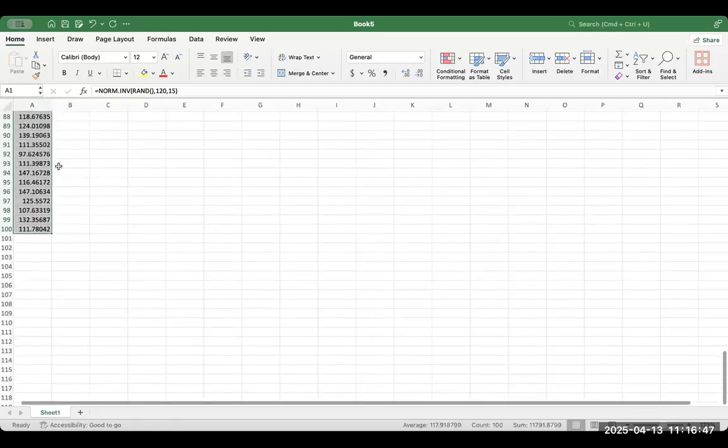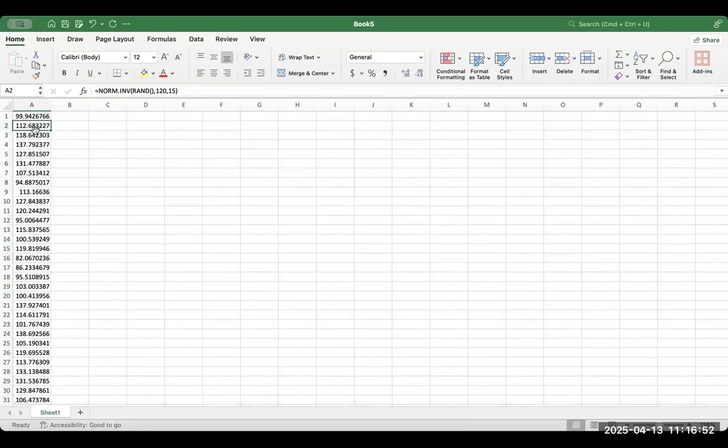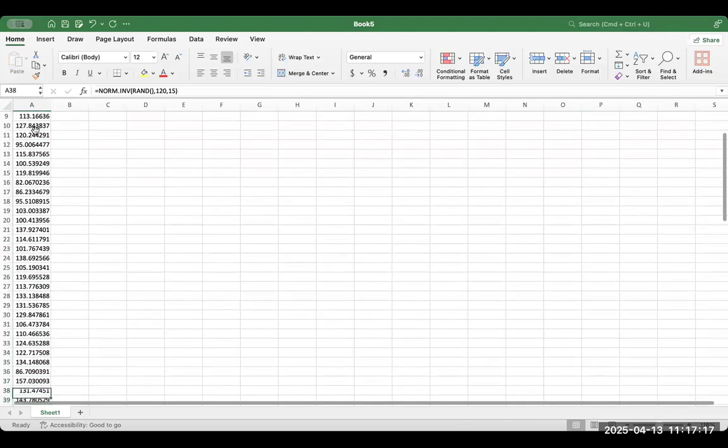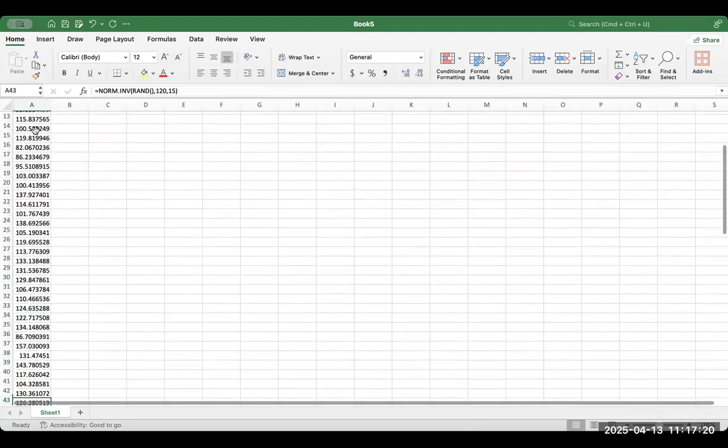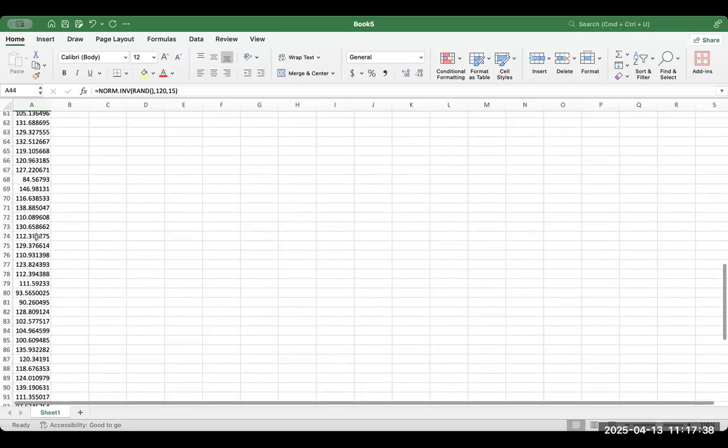Now let's take a look at the values we got. Start at the very top. So I got 112, 118, 137. Remember that 95% of the time we said that we expect a hamster to weigh between 90 grams and 150 grams. And so far, here's our first one that's not between 90 and 150 grams. But the majority of these, scrolling down, here's another one that's not in between. But you can see the majority of these values are between 90 and 150 grams.